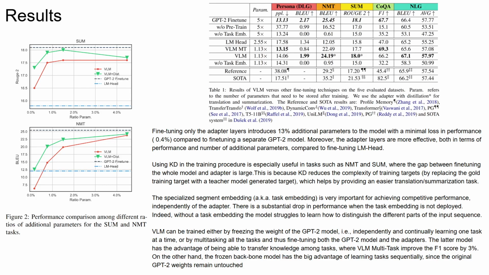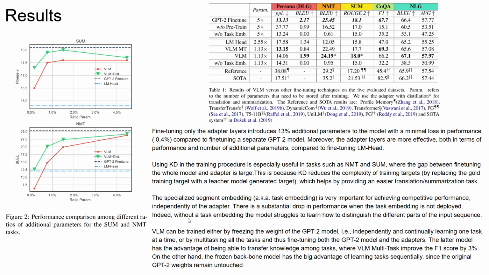Now, are the task embeddings useful? Yes, they are. They are very useful for achieving competitive performance independently of the adapter. So even if you remove the task embeddings while keeping the adapters, you see that the perplexity goes up, the BLEU goes down significantly, the ROUGE goes down, F1 goes down significantly, and so on. This is because all these tasks have a very nuanced structure. So maybe document first and question then answer. And without the task embedding, it becomes difficult for the model to distinguish between different parts of the question.